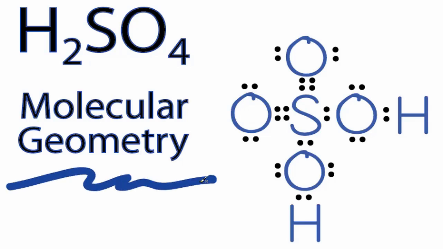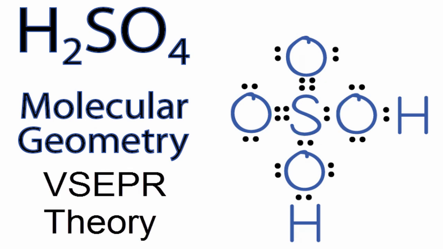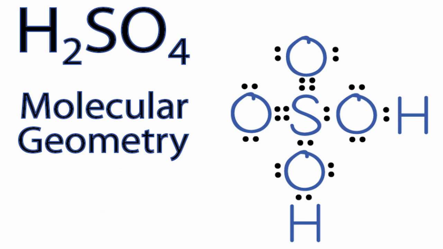Let's look at the molecular geometry for H2SO4. We'll be looking at the geometry from the perspective of the central sulfur atom. According to valence shell electron pair repulsion theory, all of the atoms or groups of atoms attached to that central sulfur are going to spread out and be as far away from each other as possible.